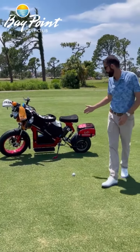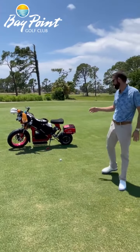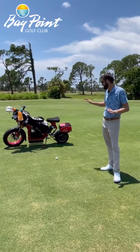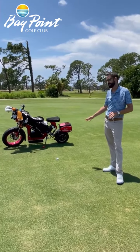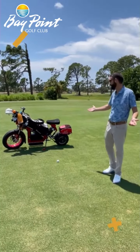What's awesome about this fin cycle is you can take it anywhere on the golf course, except on the greens or sand traps. It weighs 75 pounds. It's easy to drive, it's lightweight, it has shocks, it's a smooth ride. And what's cool — you're riding a bike out with your golf clubs on the golf course.